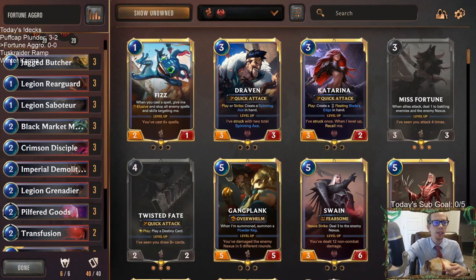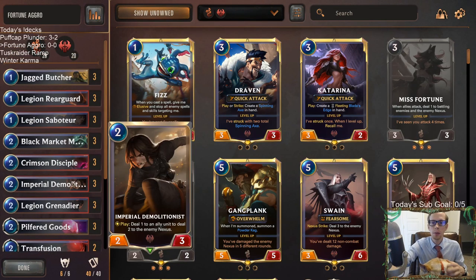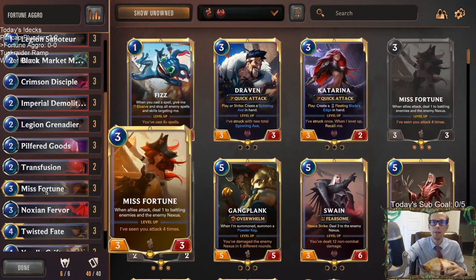And so I want to try some different stuff with aggro. We're still going with Noxus and a lot of Noxus cards. We're going to be playing Fortune aggro here, which is named after Miss Fortune, and getting a different kind of Miss Fortune deck in here, not just putting her with Scout and Demacia.